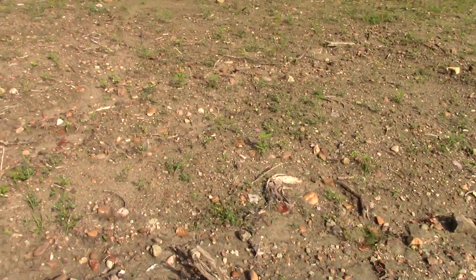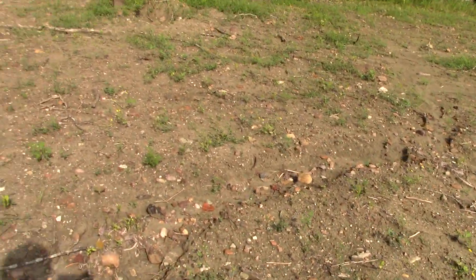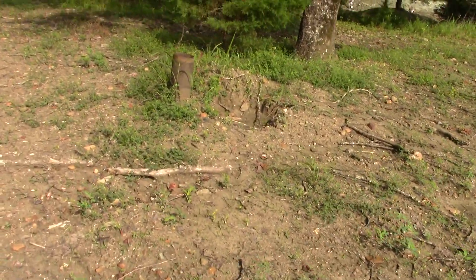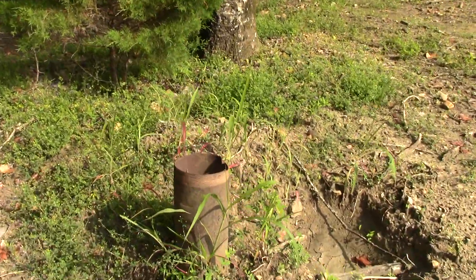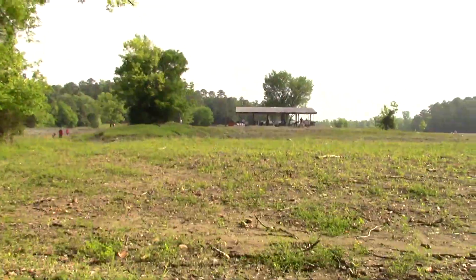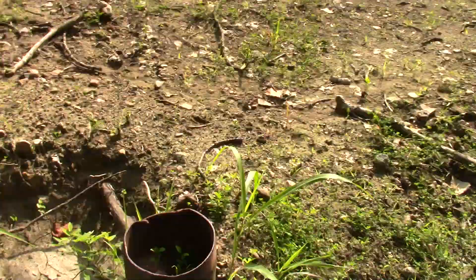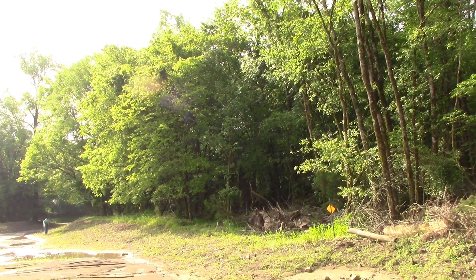I want to bring you over to one historic spot here — I believe where the water tower used to sit, based on the old hundred-year-old photos. I believe this is the water pipe, the stand pipe for the water tower, and so it used to sit right here. For reference, in the old pictures the diamond plant sat over there and the water tower was off to this side.